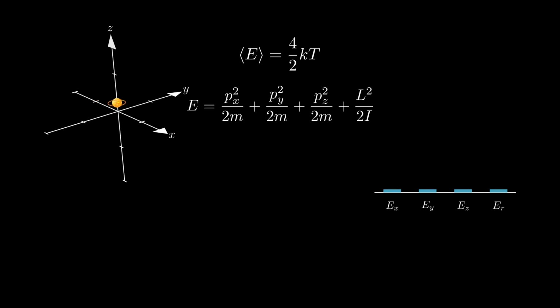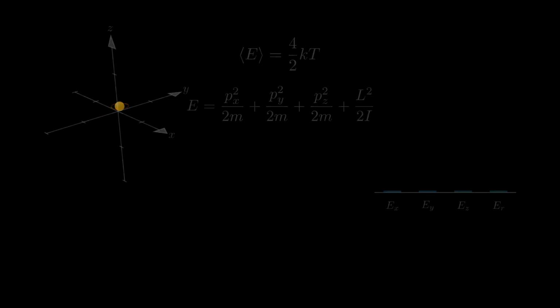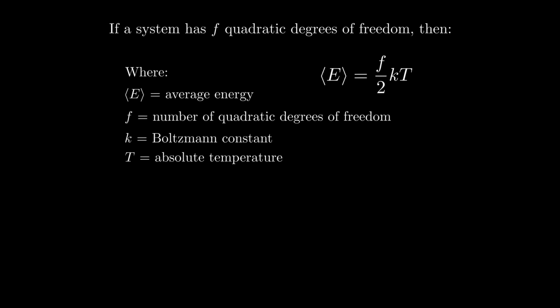The full formula and definition for the Equipartition Theorem is here. If a system has F degrees of freedom, then the average energy of that system is proportional to the absolute temperature, the Boltzmann constant, and F divided by 2. In the next video, we are going to go into the ultraviolet catastrophe, which sets the scene for quantum physics, and it's beneficial to have a basic understanding of the Equipartition Theorem to properly digest it. So for now, we are done with Boltzmann.